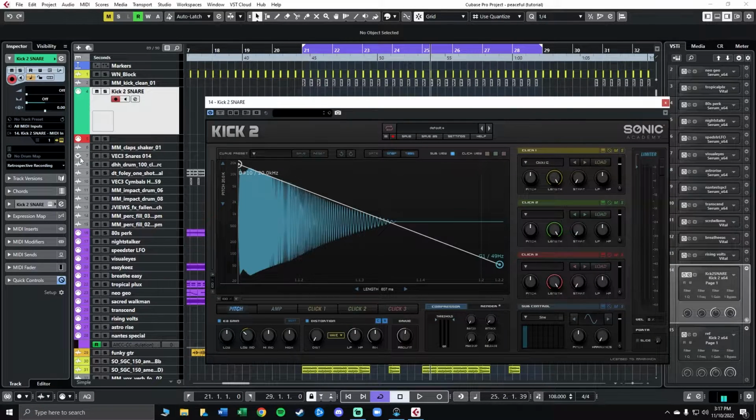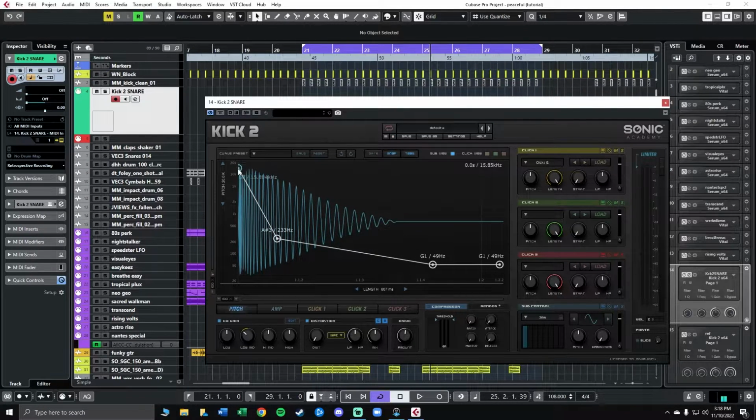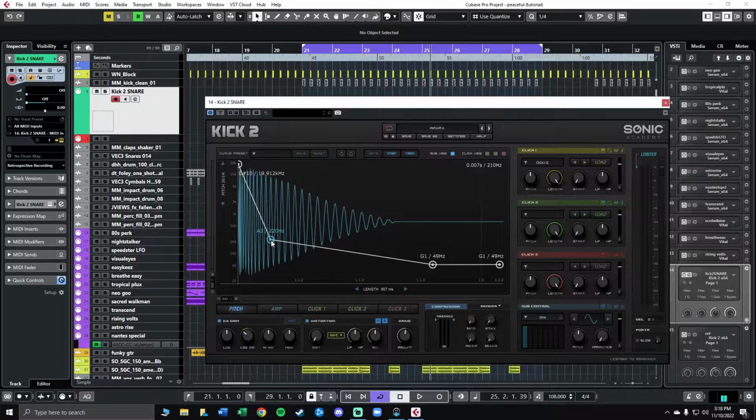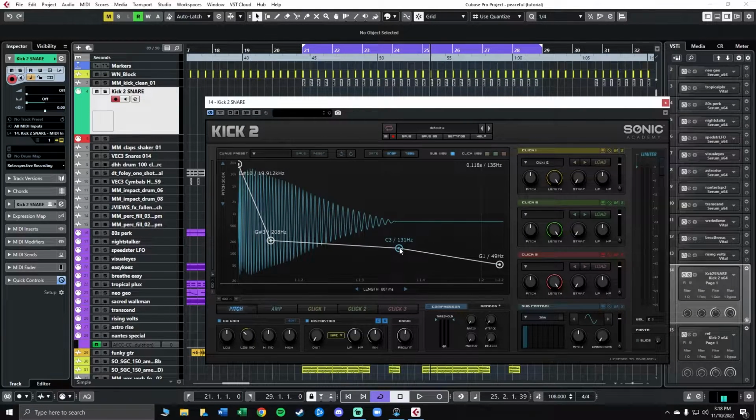Let's bring up the plugin again, and we'll start with the sub, which is gonna be the body of our snare. So we can think of this as like the actual snare drum. We can double click to create a node or double click to remove it. We're gonna need 4 here total. And as a good starting point for frequency, we'll start it right at the top at 20 kilohertz. And 200 hertz seems to be a really good, kind of just a sweet spot for snares. Like you wanna center it around that range. And then we're gonna do a slight decay to about 100. We'll see like 131. And then one last little dip to about 70 hertz.